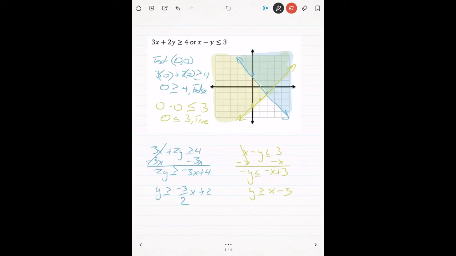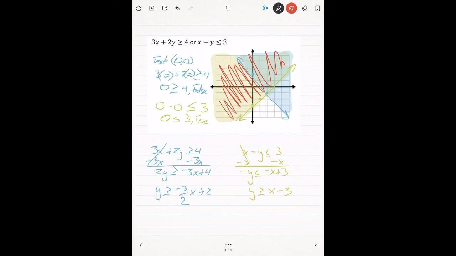Alright, hopefully this problem was making sense to you, and hopefully you were able to generate these graphs. You'll see I drew the boundary lines and I made them solid lines because they are being included in these problems. Once I solved each of the inequalities for y and graphed them, I then ran a test point for each of these. Basically, I just tested the point (0, 0). I saw that it was not a solution for the first inequality, so all of its solutions would have been on this side of the line. Then I tested it for the other inequality and found that it was true, so all the solutions for the green inequality are on that side of the line.